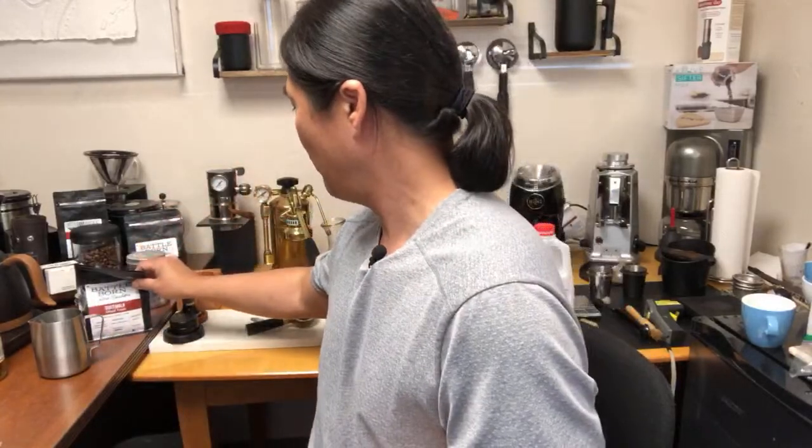Hermet mentioned 53 millimeter in black. Yep, 53 millimeter fits in the Breville. I think Crema just came out with 53.3 millimeter — it's more precise, that's the updated model. Make sure to check out their updated one too. Five cups is too much. I do about two at the most, maybe three, but two is kind of my maximum. Justin asked about my favorite Lelit Bianca coffee — so far I really enjoy the Guatemala. Make sure to check out these guys — they're a Tucson-based small coffee roaster. I think they're selling for like $16 or $17 per bag — not too bad. I don't know about the shipping cost though.